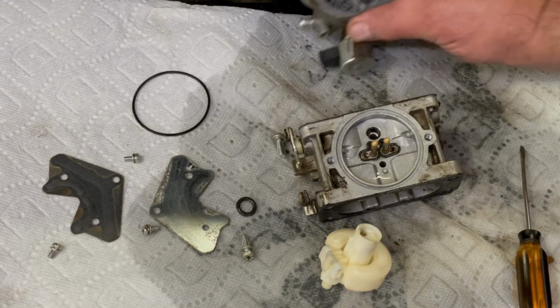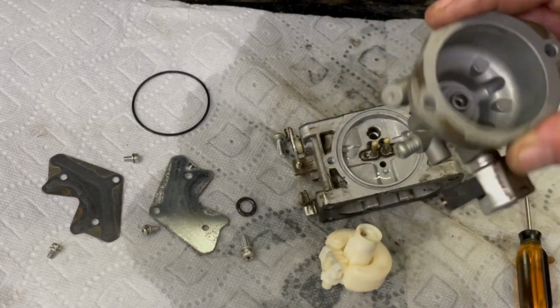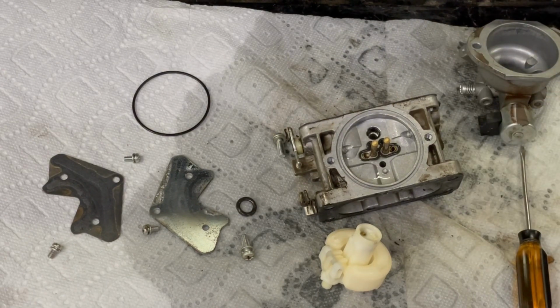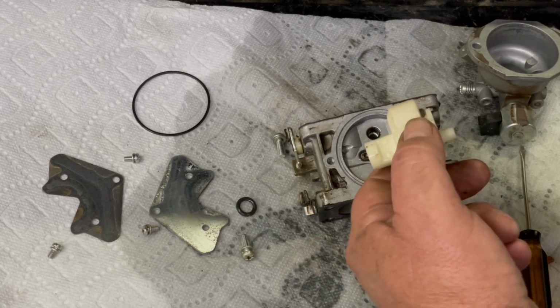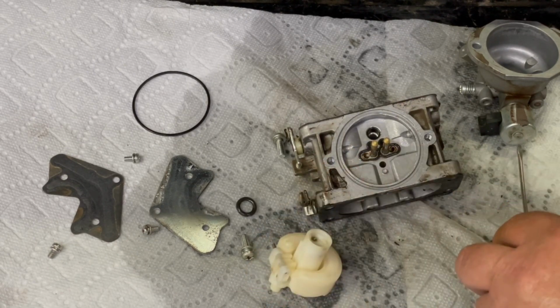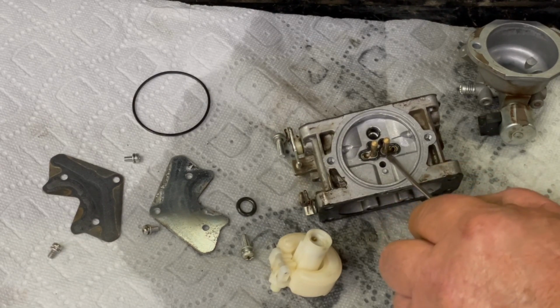Well, I think I'm gonna go ahead and stick this in the boiler. I don't see no dirt or nothing in there, but ever since they said they ran out of gas, it hasn't been running right, so it makes me wonder if there's something foreign in the gas. So I think we're just gonna clean the gas tank all the way out, probably put new lines on too, just to be on the safe side.